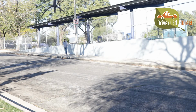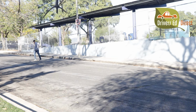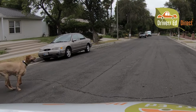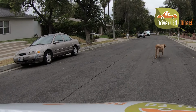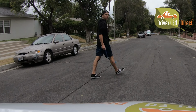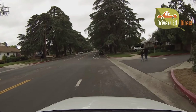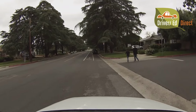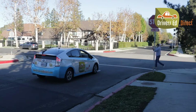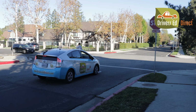While pedestrians on the roadway don't have the right-of-way outside of the crosswalk, it is still your responsibility as a driver to always exercise due care for pedestrians. In other words, just because you might have the right-of-way doesn't give you the right to run over a pedestrian who's in your way. On your DMV test or in real life, you should always yield to pedestrians because it is a safe thing to do. Whether they are walking in a marked crosswalk or not, you must always yield to them.